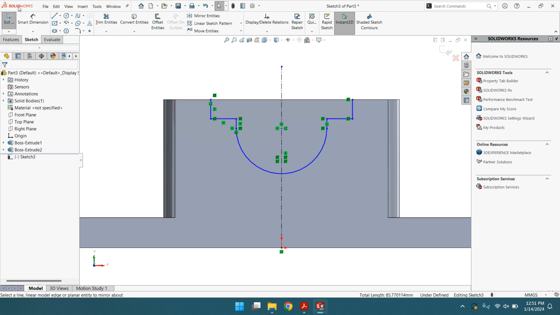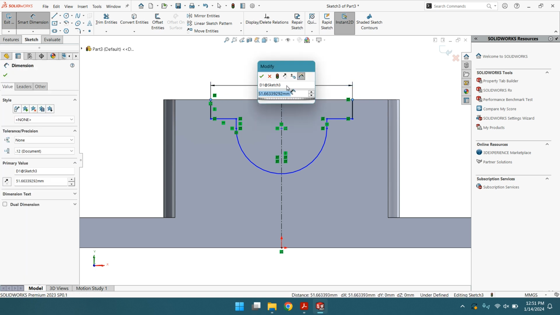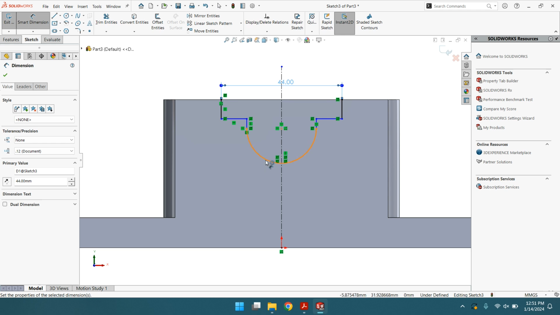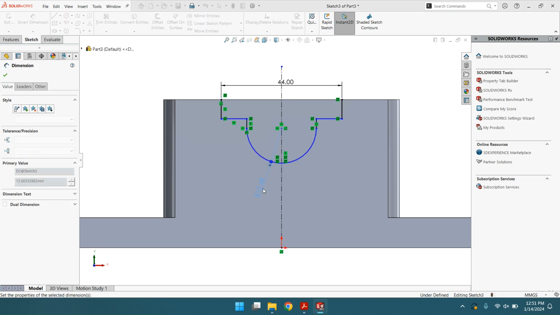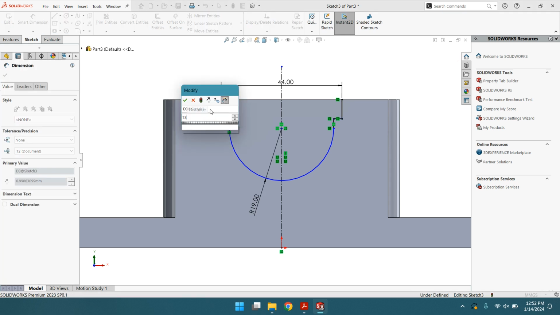Click OK. Now provide the dimensions. This point to this point, let's provide 44. Radius will be 19. This height is 13 mm.